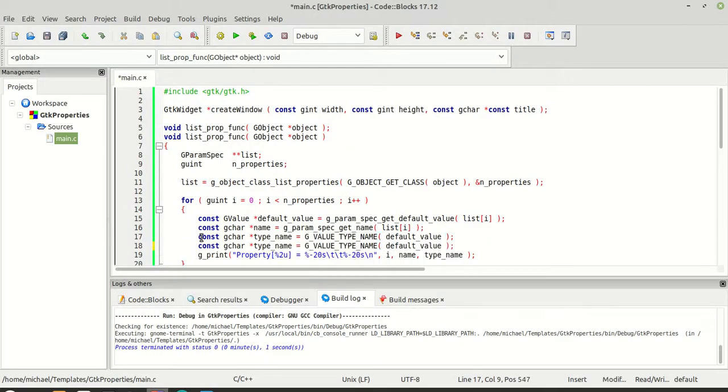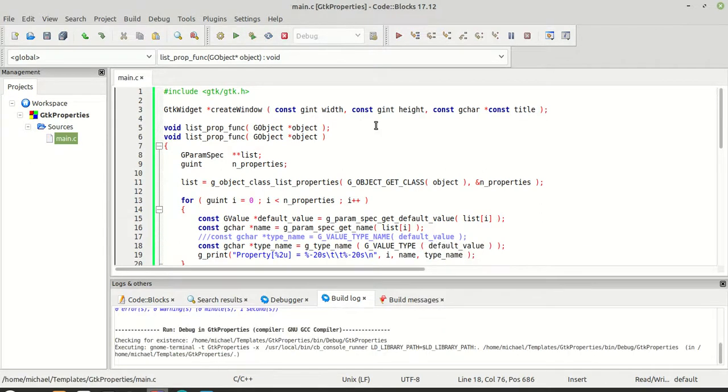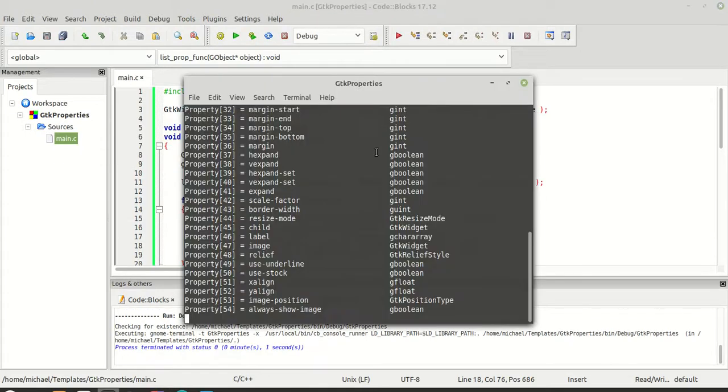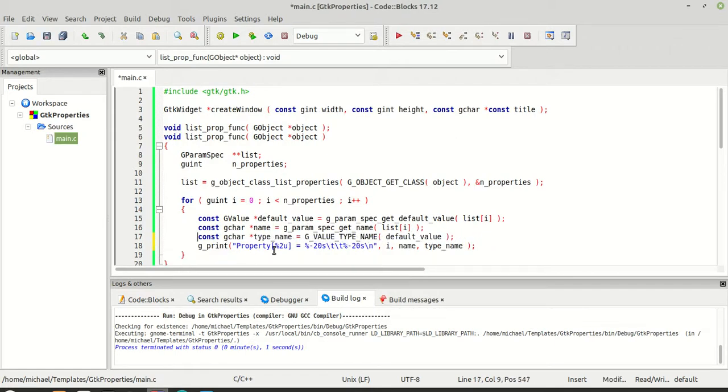Let me see if it works. It should work. Okay, so now I'm calling g_type_name, which we already used, and we are passing inside the G_VALUE_TYPE, which we already used with these names in our program. Basically it does the same thing, but instead of using so much complicated code, I'm going to delete it. We are going to use the macro, which is G_VALUE_TYPE_NAME.